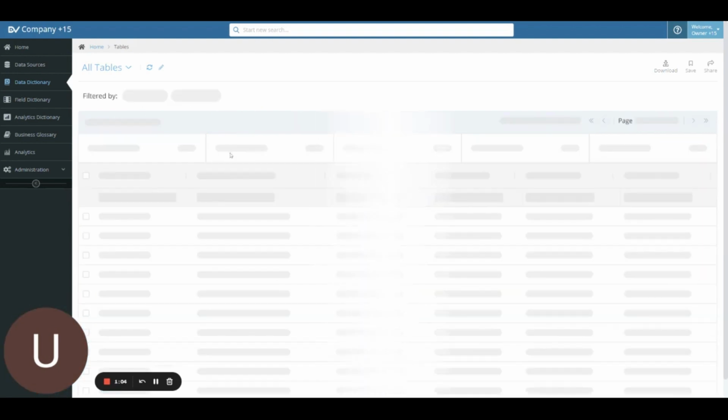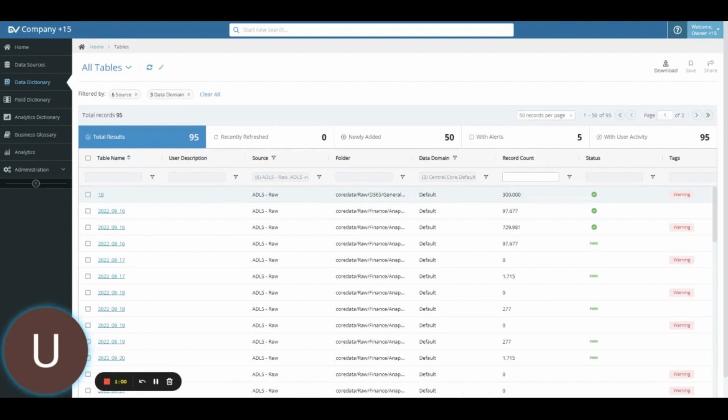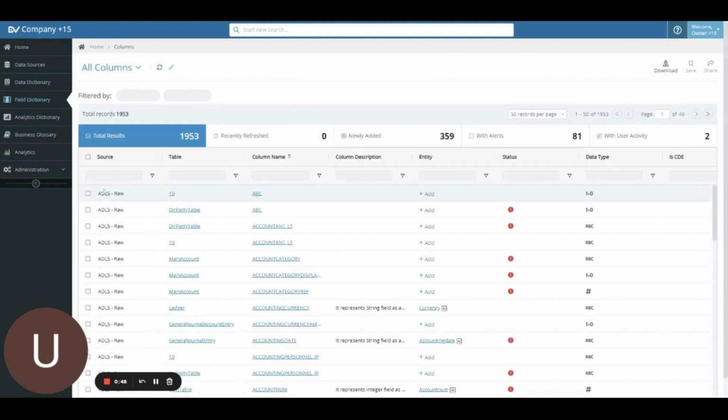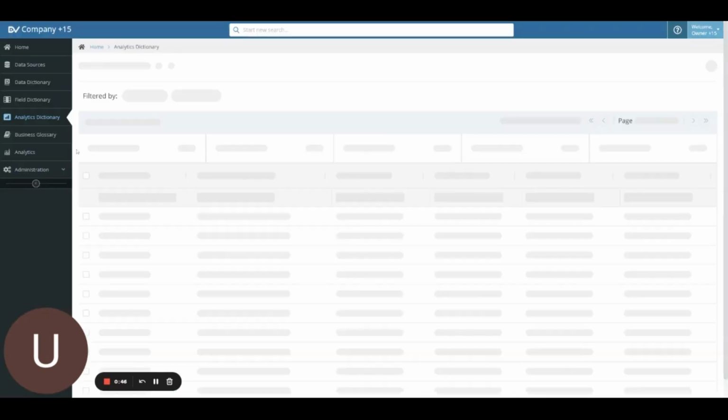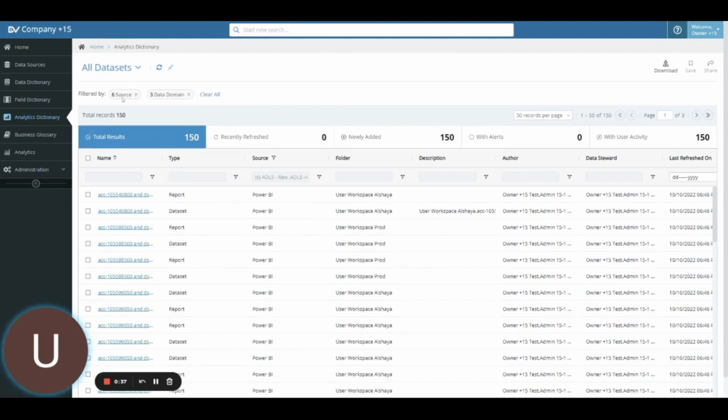So if I remove this, the global filter would get applied on the sources and domain as well. Similarly, on other listing pages, you will get similar results against the applied global filters.